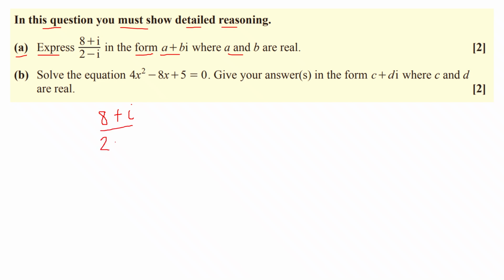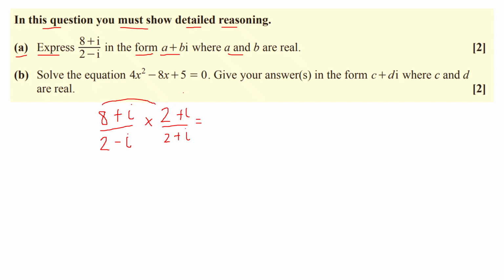So we're going to multiply top and bottom by the conjugate of our denominator, so we have top and bottom multiplied by (2 + i) over (2 + i). Notice that I'm multiplying the fraction by 1 because anything divided by itself is just 1. So I'm just rewriting this as an equivalent fraction. Now I multiply top by top, bottom by bottom.